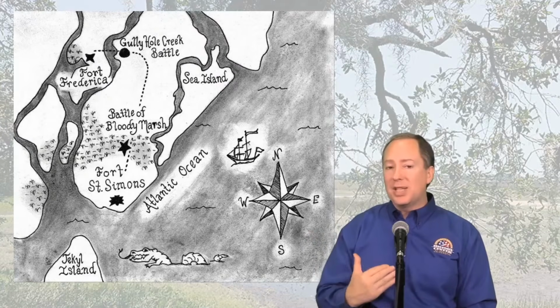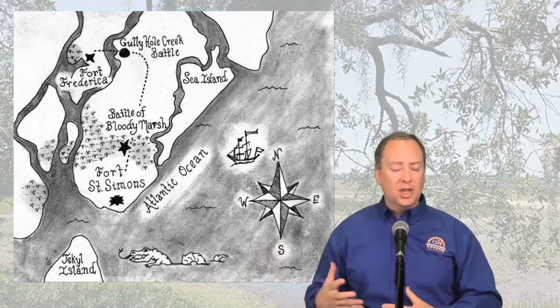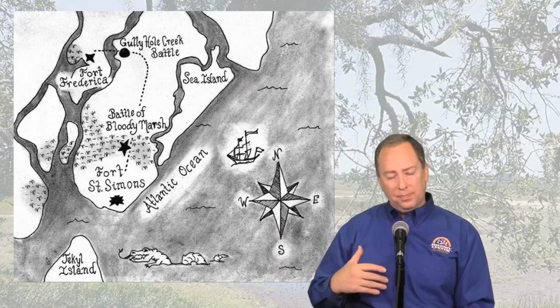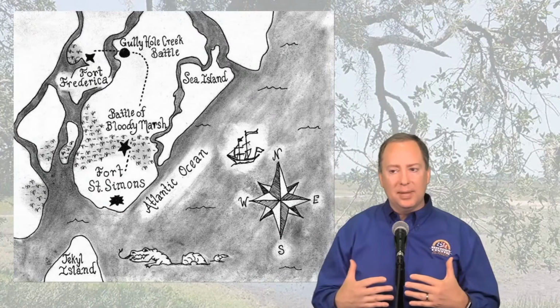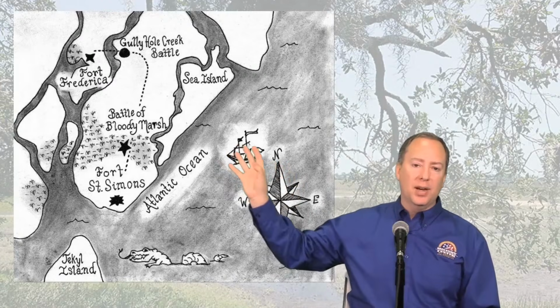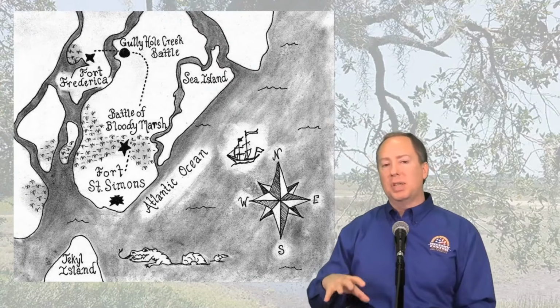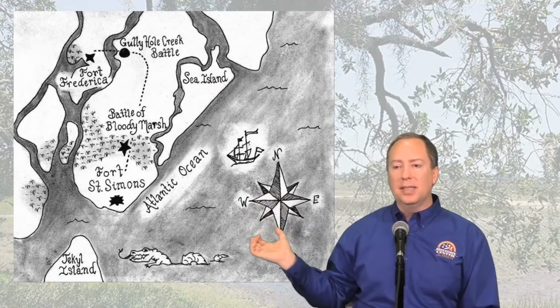And now the Spanish think they have a chance. So they start pulling in a good amount of troops from their colonies in Cuba, and they march into Georgia, and they land, and their idea is to sort of take St. Simon's Island and march in that way and march up the coast to take Savannah. They can't just go straight into Savannah. They've got to take out the military fortifications, which are Fort Frederica and Fort St. Simons.